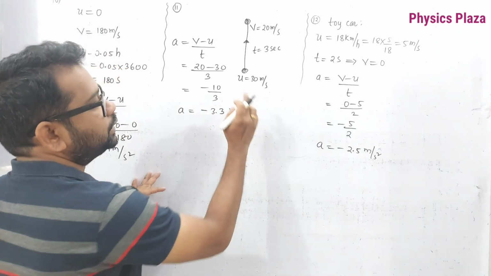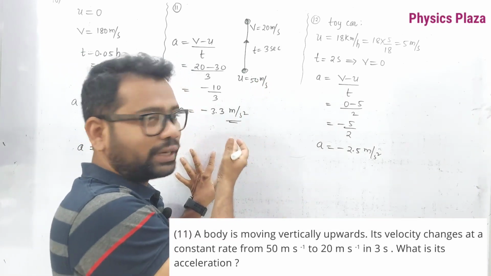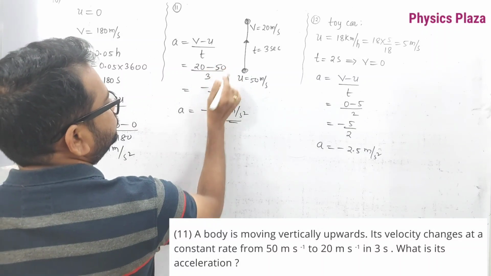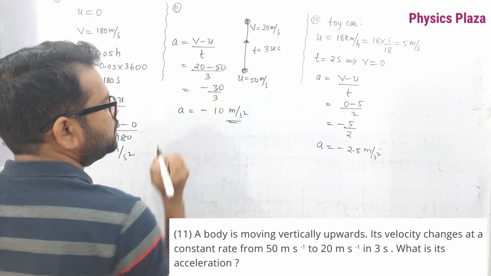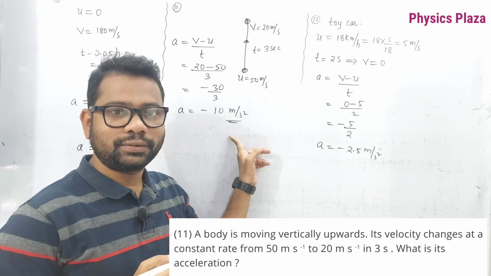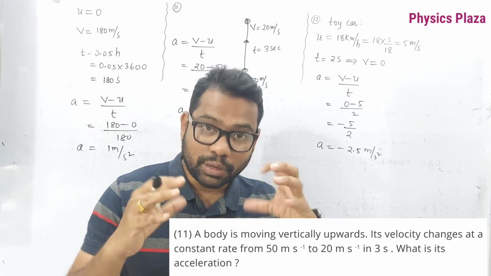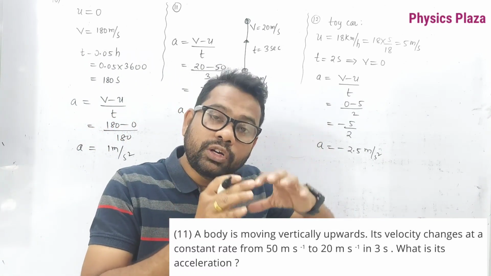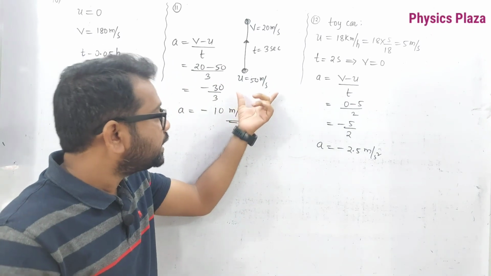Yeah, children, actually in this question it is given 50 meter per second. No problem, I just changed the number so that we got that answer. But actually according to the textbook, it is 50 meter per second. Then this is going to be 50, then this you will get 30, then here you will get minus 10 meter per second square. Here nothing is wrong. According to the value I have taken, with that I calculated. Because in an exam also, don't expect the same numbers as given in the textbook. That number might be changed. So previously what I got, minus 3.3, is according to the speed which I had taken. Now minus 10 meter per second square is the answer according to the textbook value.